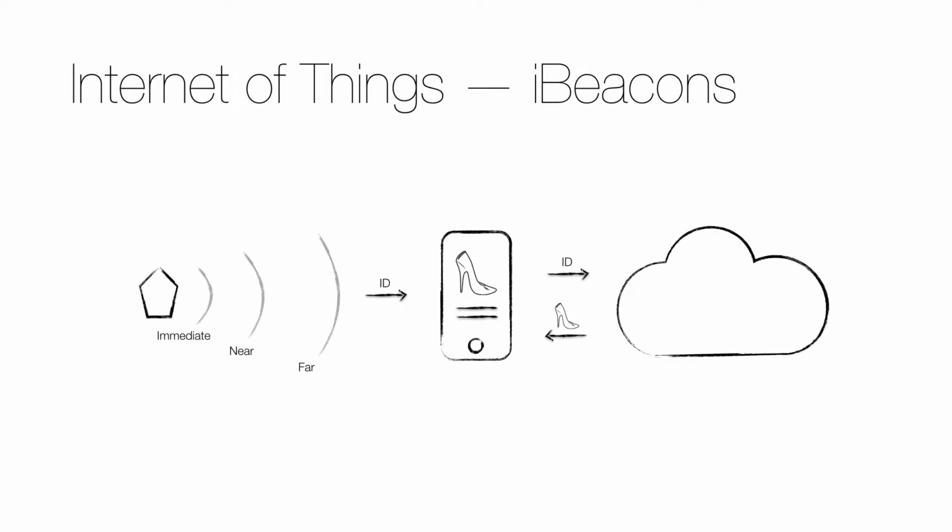The information in the signal is mainly an identity, which is composed of a UUID and a major and minor numeric value. When an app in the phone receives the signal, the normal scenario is that it will use the identity to request information from a service, often in the cloud, and show the result of the response. In this example, the iBeacon is placed close to a specific shoe, and therefore the service will return information about the shoe, which is then shown in the app.